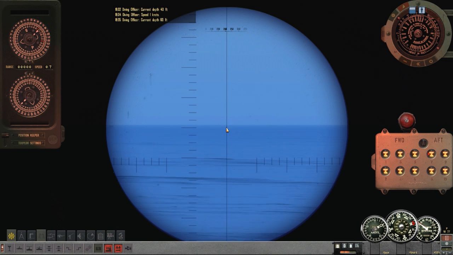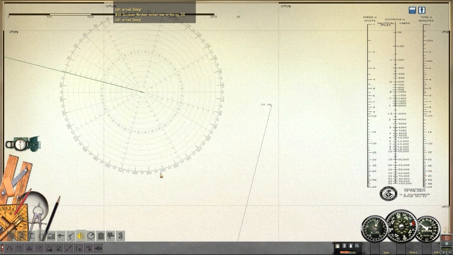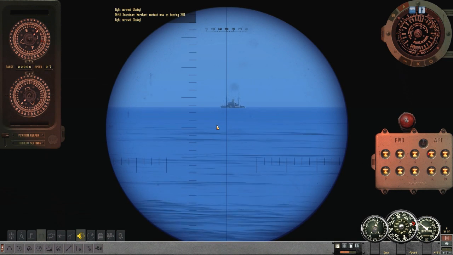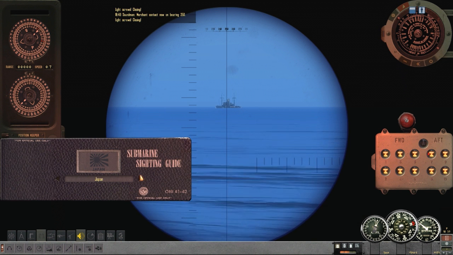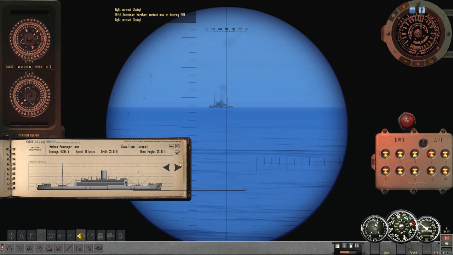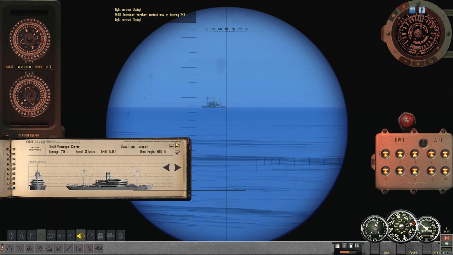Okay. Telescope. Okay, 258. This is still quite a far ways, but let's take a look. It's not a big dude. Let me check. No, it doesn't seem like this. Merchant. Bearing 249. Closing.